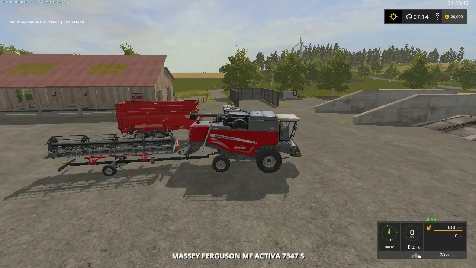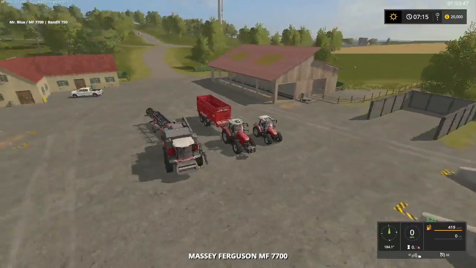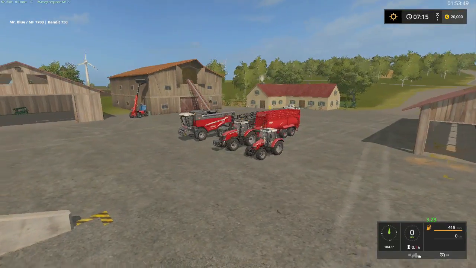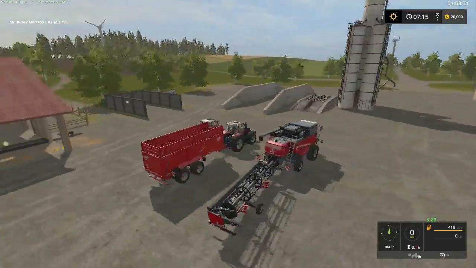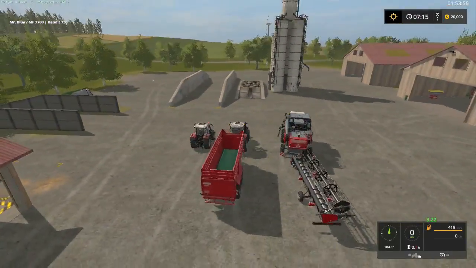Alright, folks. We start out with a Massey Ferguson 56, a Massey Ferguson 7347 combine, and a Massey Ferguson 7700. And of course, as you know, we're going to have to change that. Two tractors ain't going to get it on this farm. It is not going to get it.